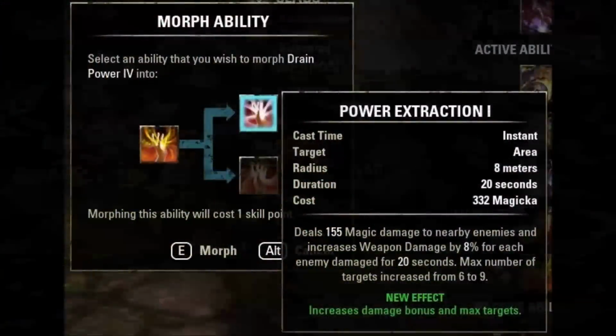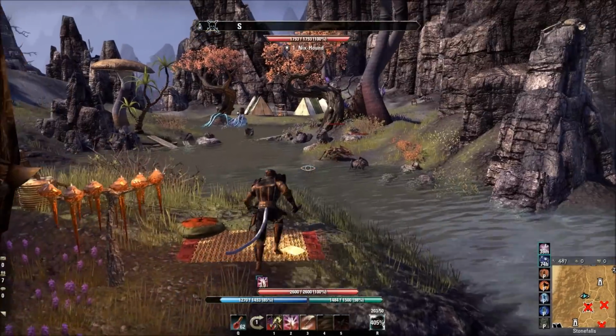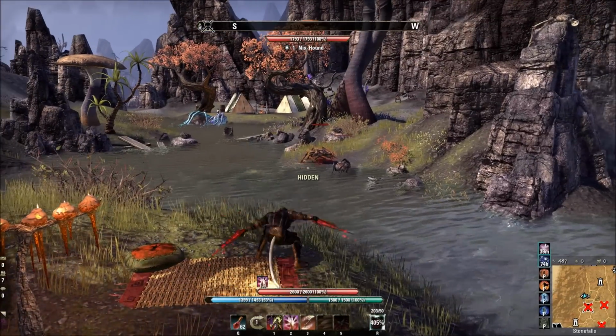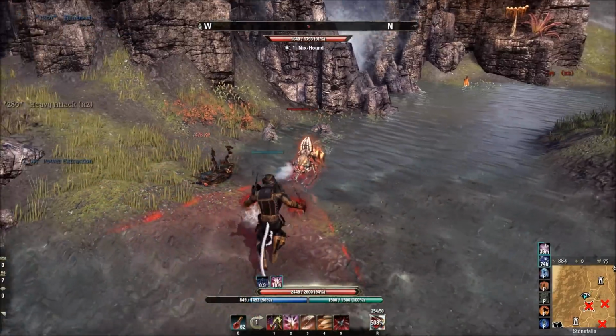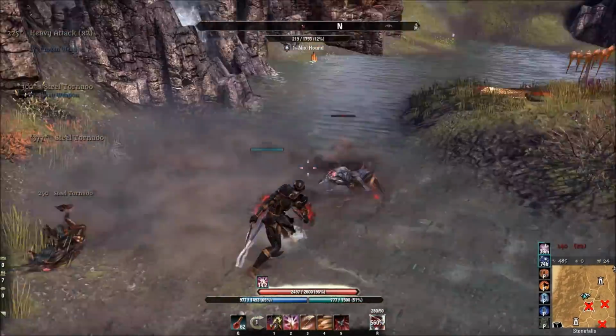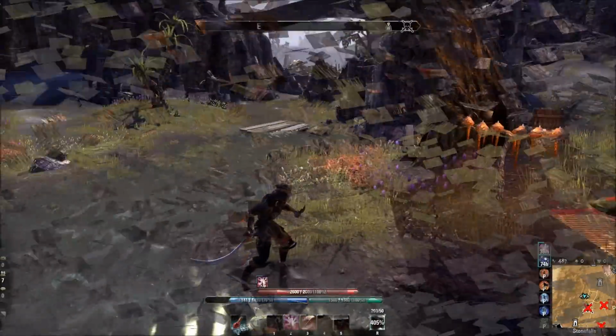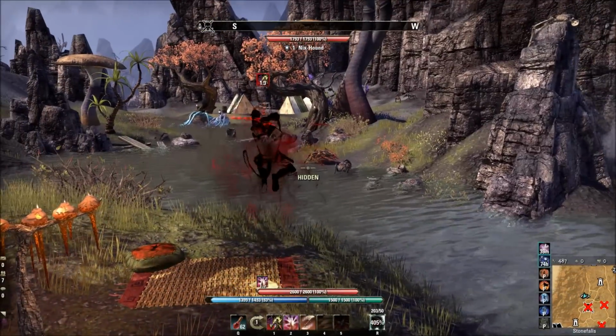Drain Power is basically an AoE damage ability that increases your weapon damage for each enemy hit. I like the Power Extraction morph because it increases weapon damage and your max targets. Sap Essence does healing to nearby allies, but the healing is so minimal I can't see it. I like to ambush in, use Power Extraction, then do a big, huge, heavy attack that will nuke some enemy.